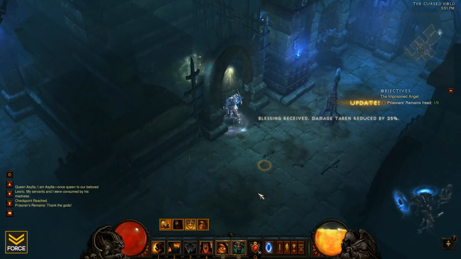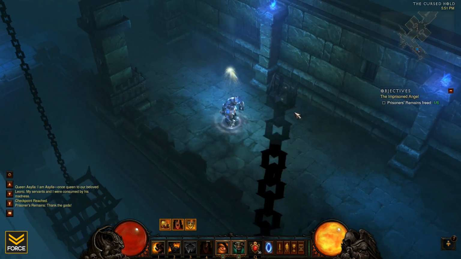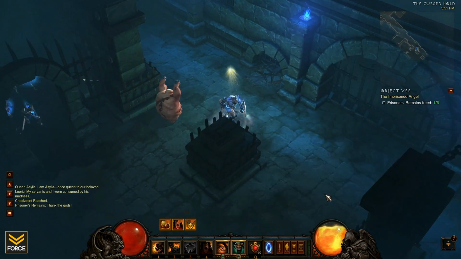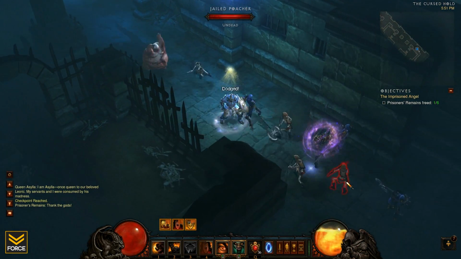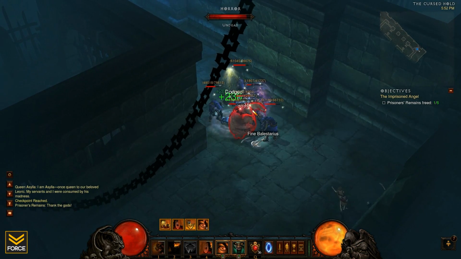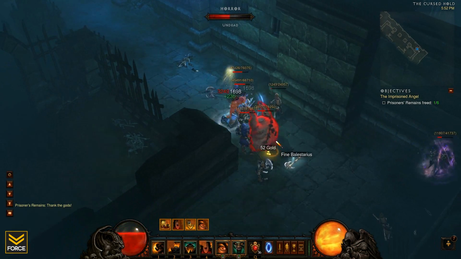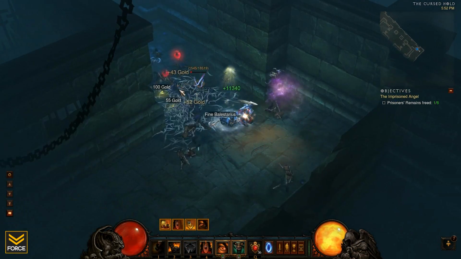Just going to focus on getting the champion packs down. I can find any more. Obviously, freeing the prisoners' remains here as well, so we're going to do that while searching for the champion packs. And hopefully we get some more luck here. So far it's been pretty barren. Let's get this guy to pop here. There we go. Okay, you serious? What a dolt, that guy.